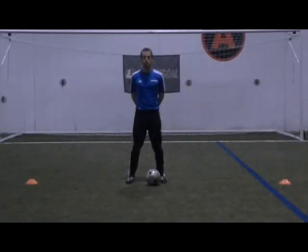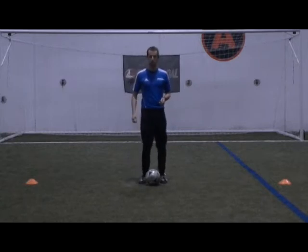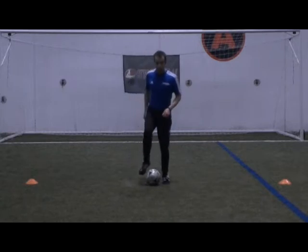We are on segment three of our off-season indoor small space training. Our movement for today is going to be called the alternating foundation push-out. What this is going to be is taking last week's session, the foundation with high knees, and incorporating a push-out into a different direction. So, to start with this, our first part of the actual touch is going to be high knees into a foundation.